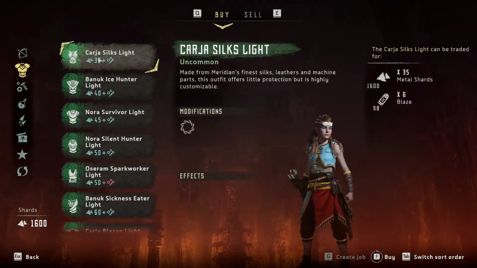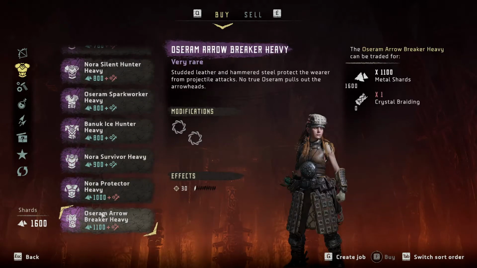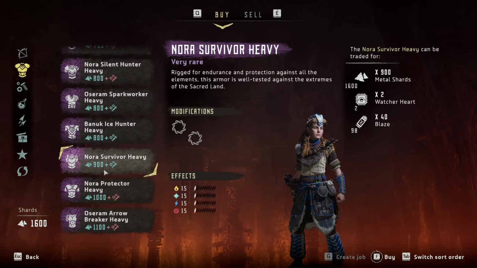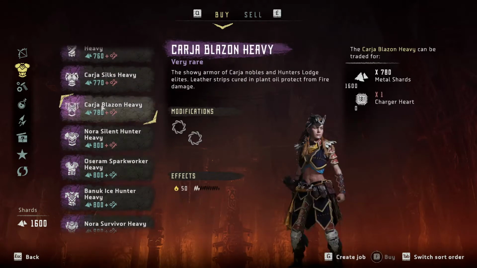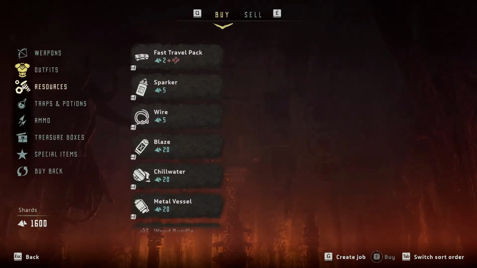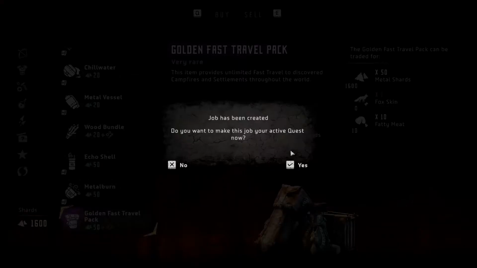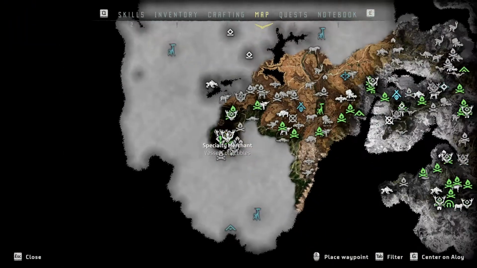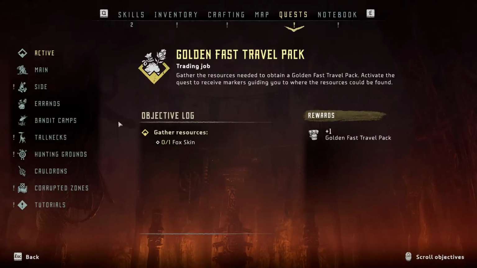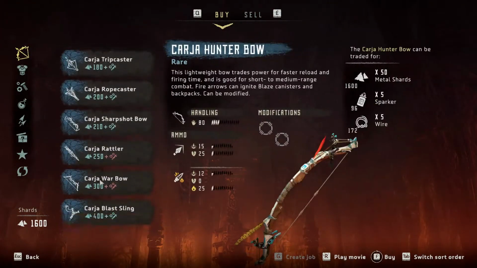Let's look. Wait. What can we buy here? Is there any good armor for us? If you need resistances, you can buy these or this one. These can be nice. So this. There's a gold and fast armor pack. Fox skin. And we have exactly 10 fatty meat. We only need one fox skin. We do this. But it doesn't show anything anyway, so that's kind of pointless. Switch that back to.